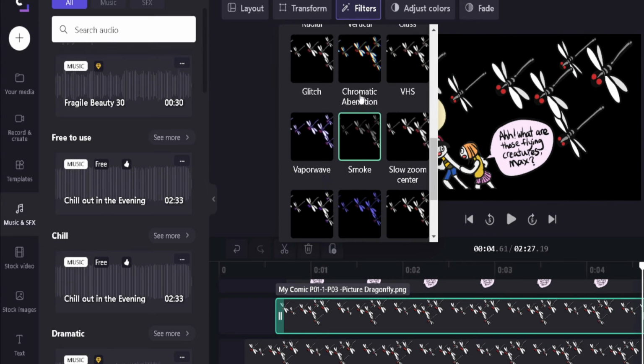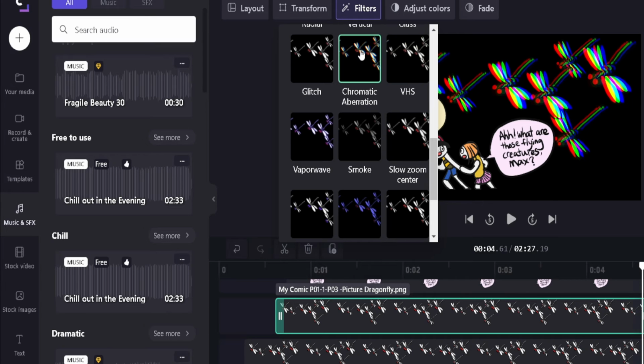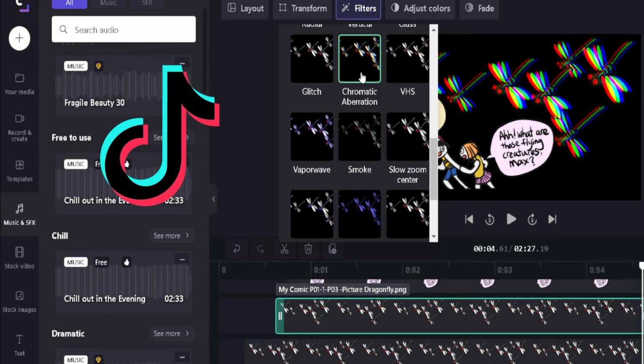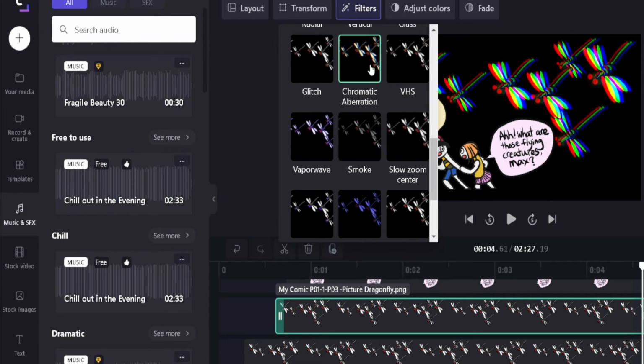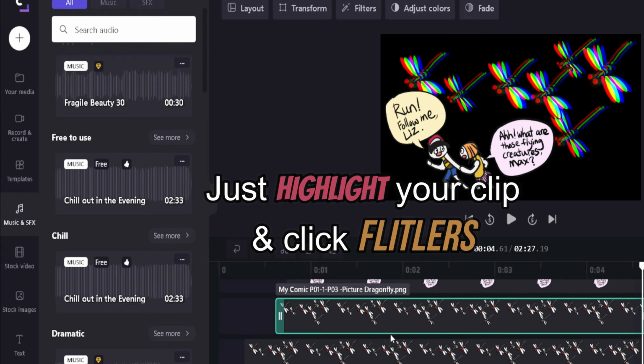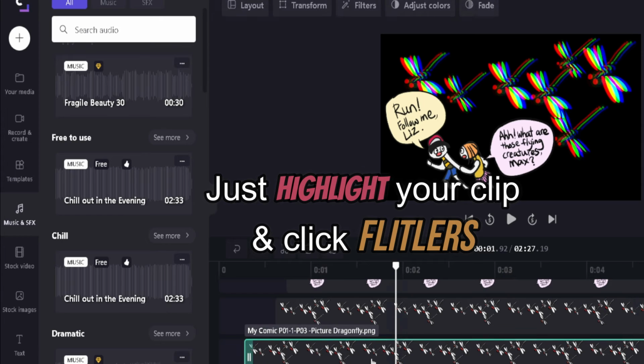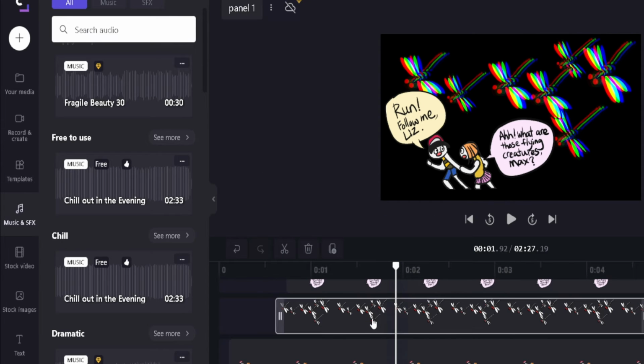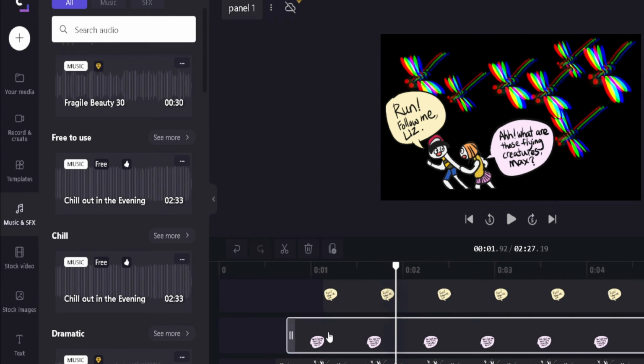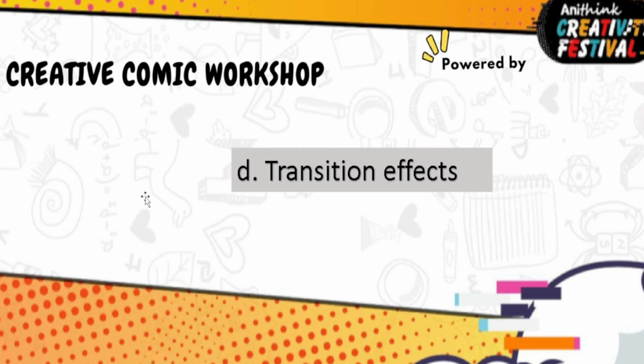Alright, can do different thing, or the chromatic, which are very famous now, like TikTok effect. So you just click it and that's it. Then you have the effect. So we just delete one and we have the effect. Simple. So we go for next.